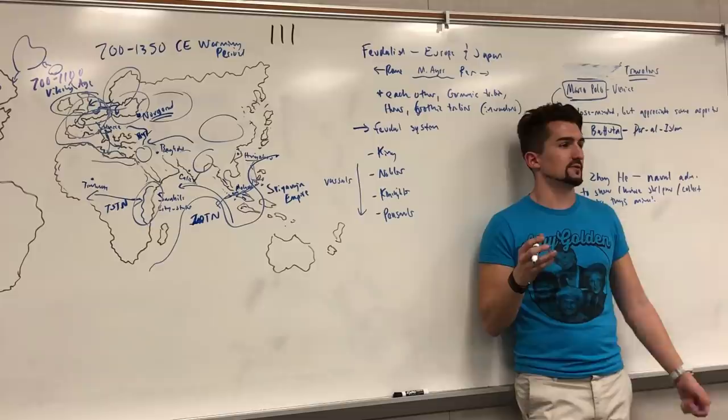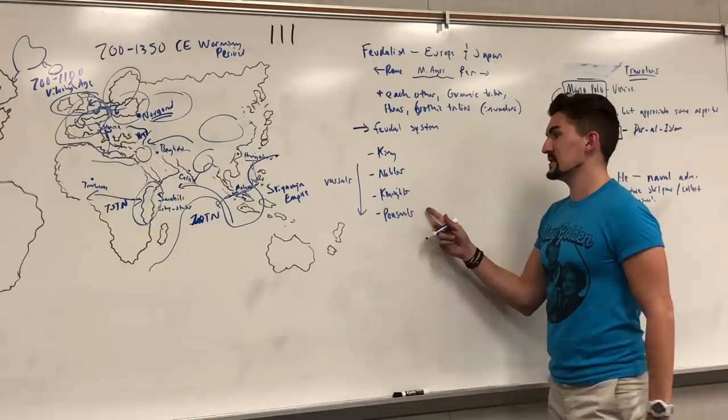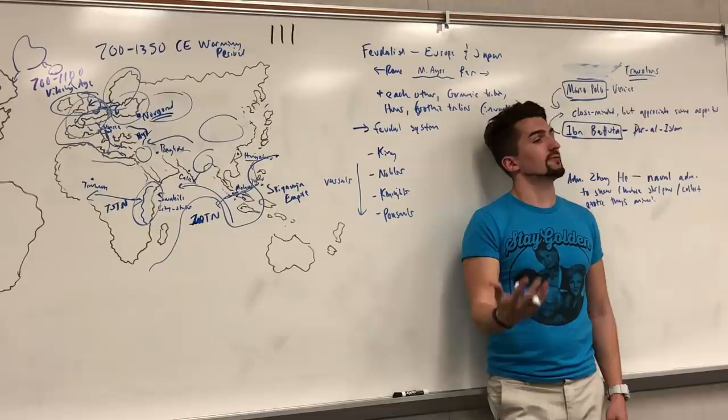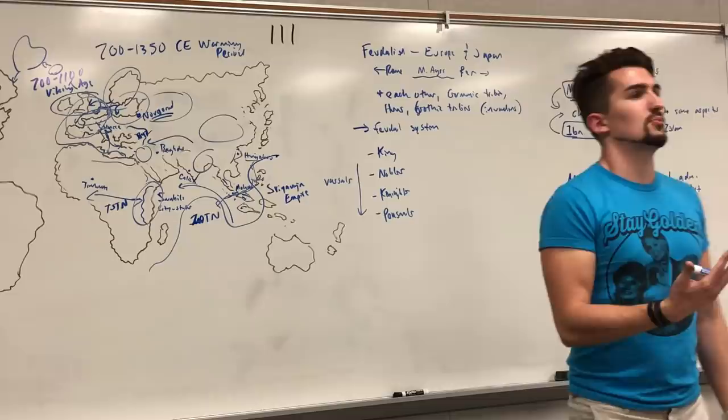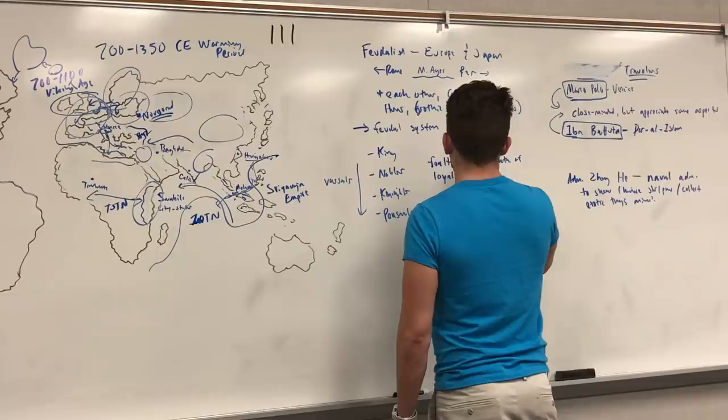Fealty. What's fealty? A pledge. It's a pledge of loyalty. So the peasants and knights say that they're going to obey the nobles as long as the nobles do what? Protect them and provide for them. So if there's an invader or a famine, they provide protection through force or protection through food, right? So, fealty: a sworn oath of obedience or loyalty in exchange for protection.